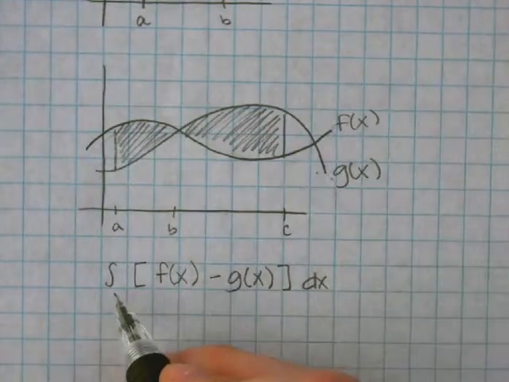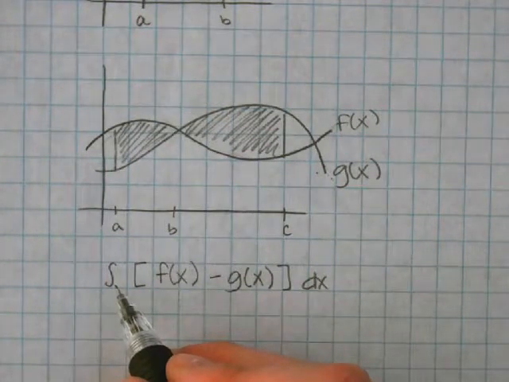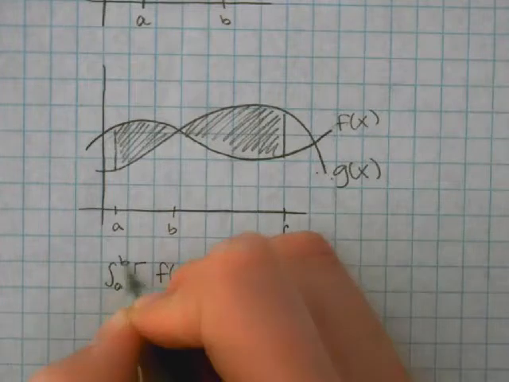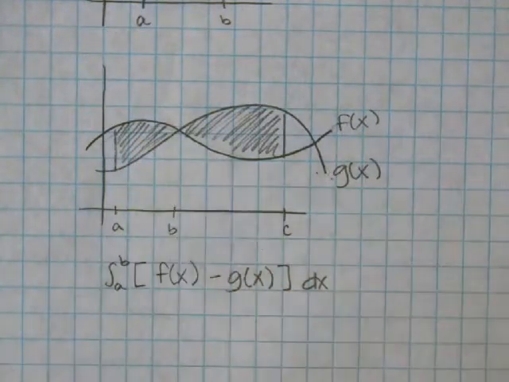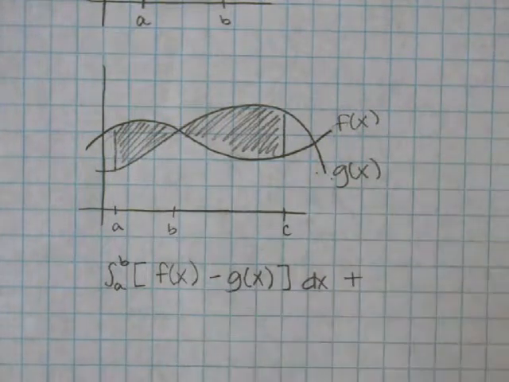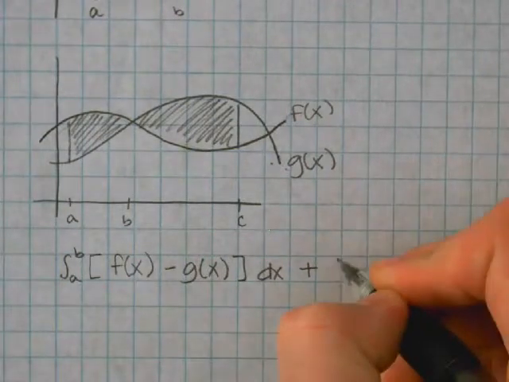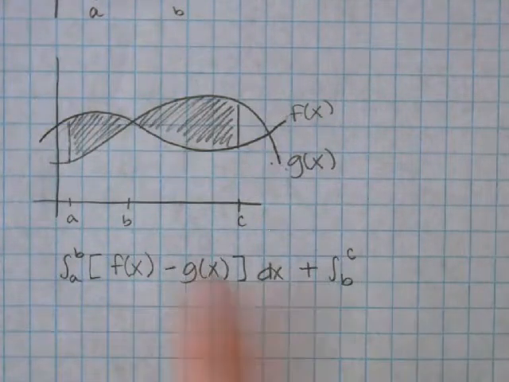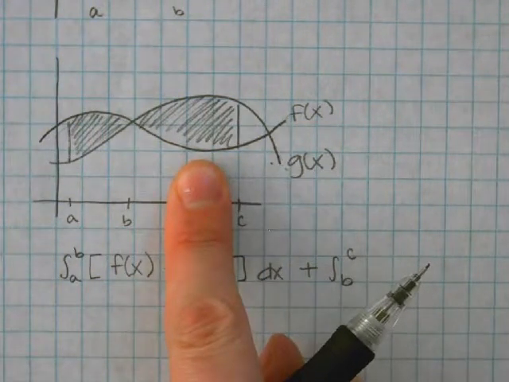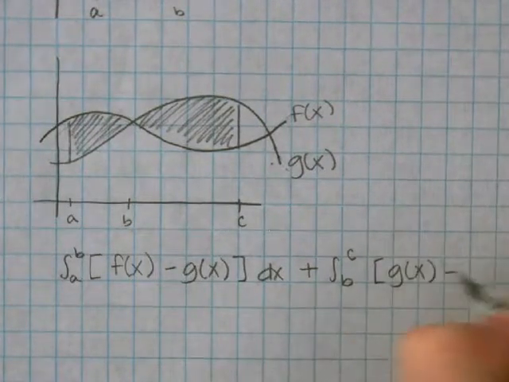dx. And what should I put with the integral? A to b, right? Because it's only on top for this little section right here. And then I'm going to have to say plus the other section, because the functions switch places. The other function is on top for the second section. So for this one, I'm looking at the integral from b to c, and which one is on top right here? g of x, minus the bottom.